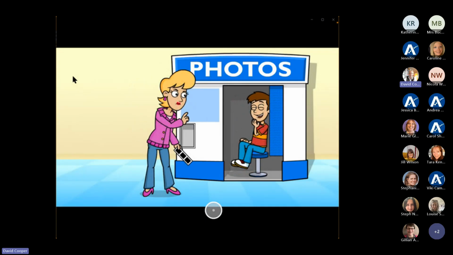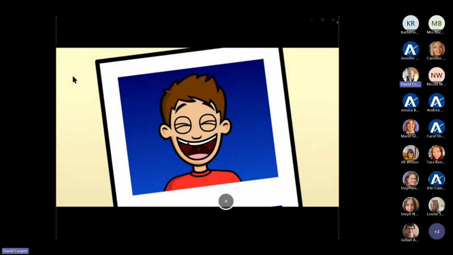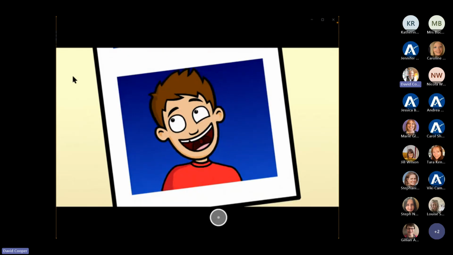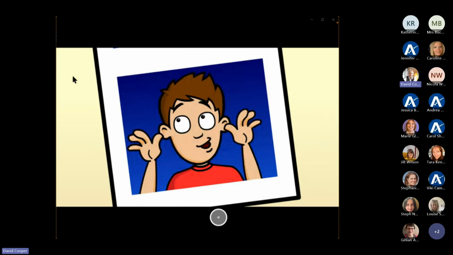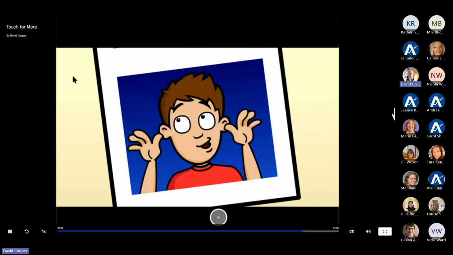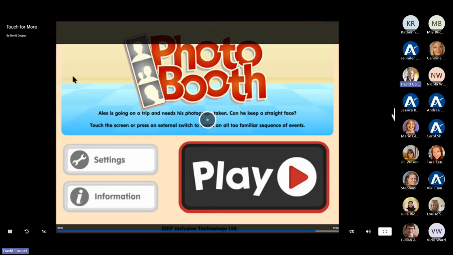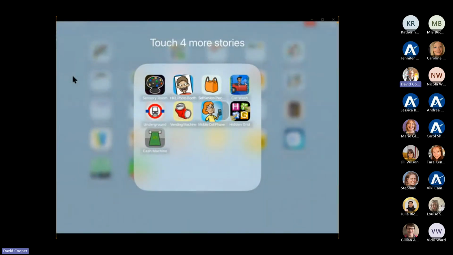And a bit more input, and that's it. All the stories are very similar in design, and just looking for touch for more.